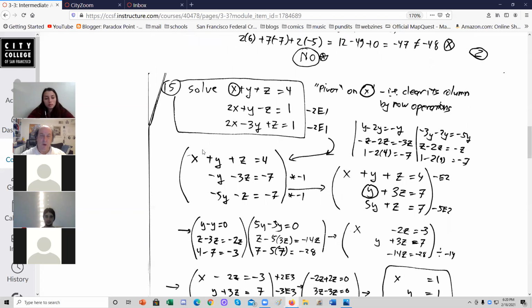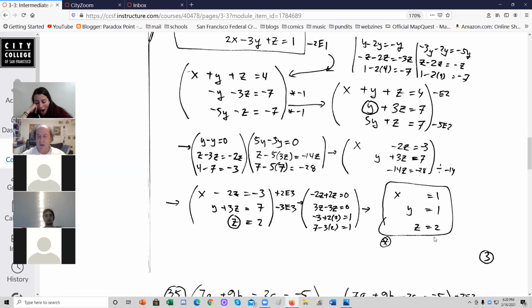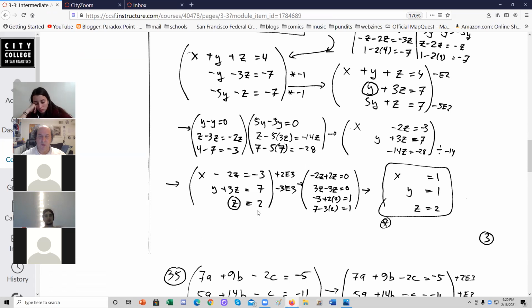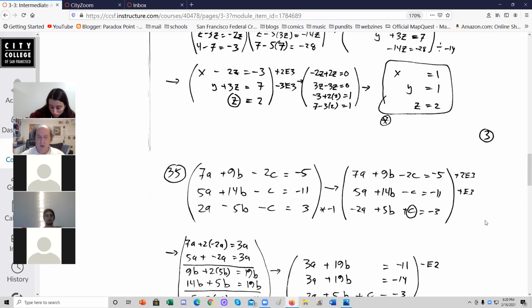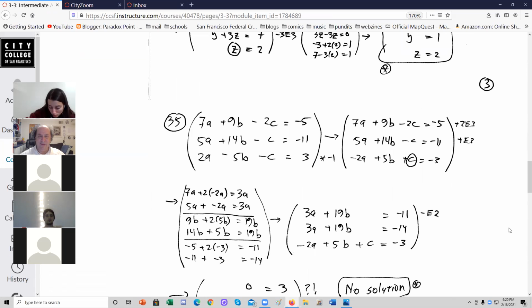So to recap, we use row operations, specifically combining, to pivot on entries. We use this x here to eliminate these x's, like that. Then we do some rescaling to neaten things up a bit. Here we pivot on this y to eliminate this y and this. We get this system here. Here we rescale to get a specific value of z, z equals 2. Then we pivot on this z to eliminate this and this, and we get x equals 1, y equals 1, z equals 2.